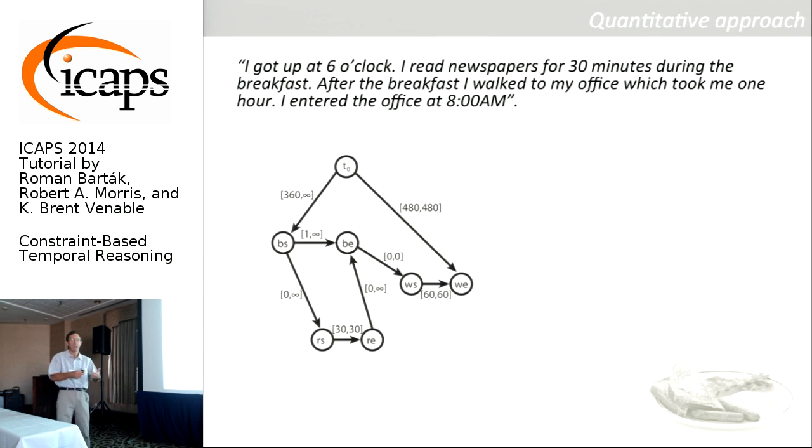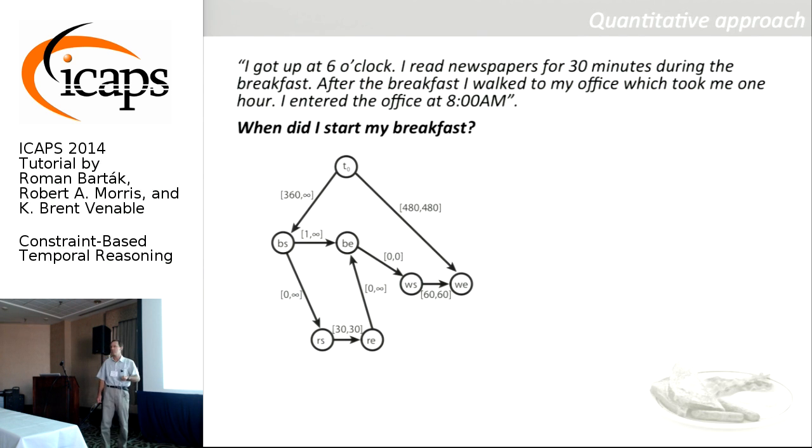And of course, now I can ask, is this information consistent? Is it really possible to do it this way? Or I can ask other questions, like, when did I start my breakfast? Okay, I know that I started at least at 6 o'clock, right? That's from the midnight. But I don't know when I finished. So I can now deduce what's the end time of my breakfast. It's not written here. If you look at the description, I did not say I finished my breakfast at some time, right? So let's deduce it. So that's what I know. I got up at 6 o'clock, and because I have a breakfast after it, I have the lower bound for the start of breakfast.